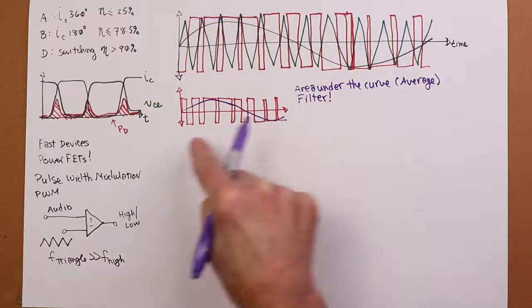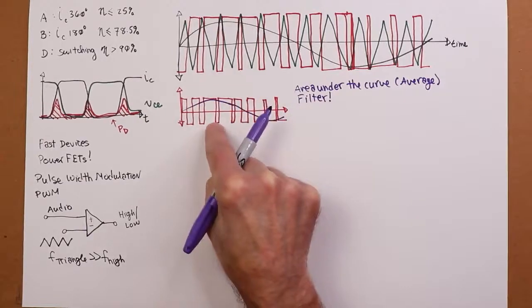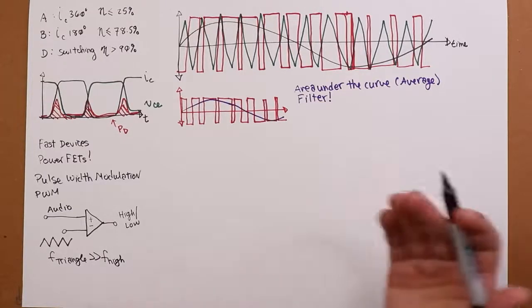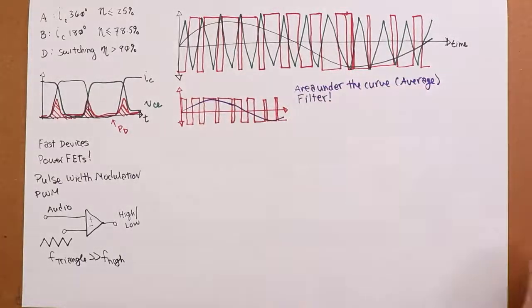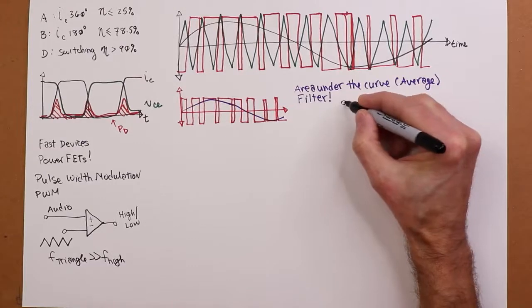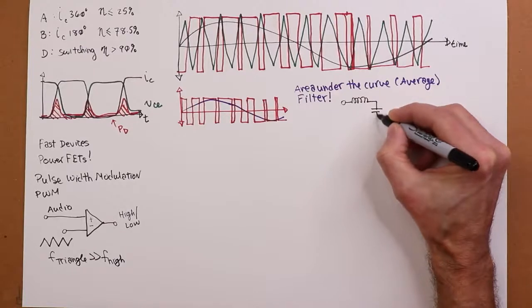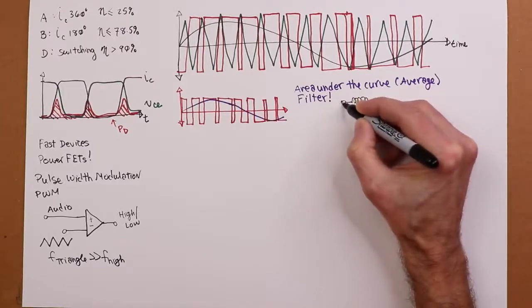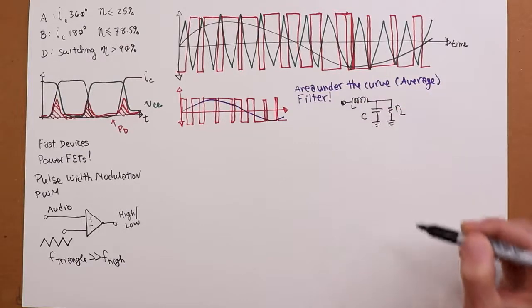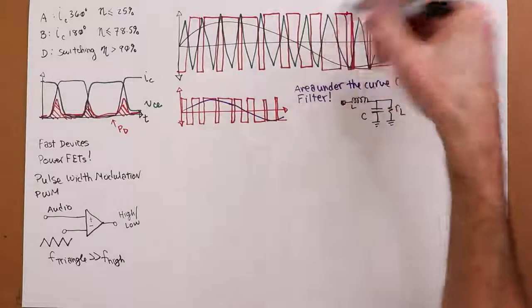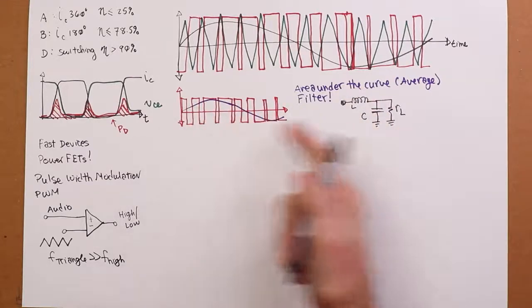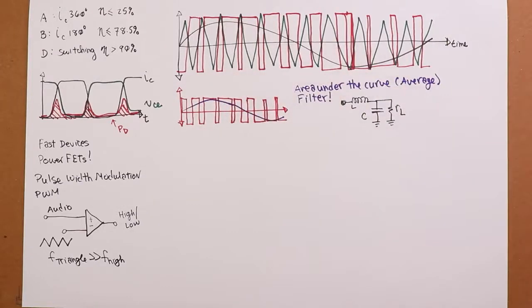Mathematically, this pulse train contains, in its frequency spectrum, the original audio signal. It also contains a whole bunch of other higher frequencies from the switching. And if we can filter this, because that's what averaging is going to be doing, we can get rid of those high frequencies from the switching, and we'll be left with just the original audio. So we feed this signal, this pulse width modulated signal, to the output transistors. They're just going to switch on and off full bore, saturation cutoff. And then we're going to get big pulses like this, and we just have to do some kind of filtering after it. Filtering this is not too bad to do. We can do that with a passive filter.